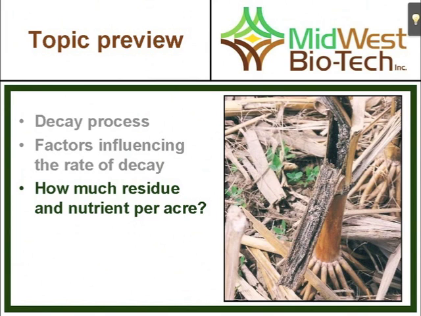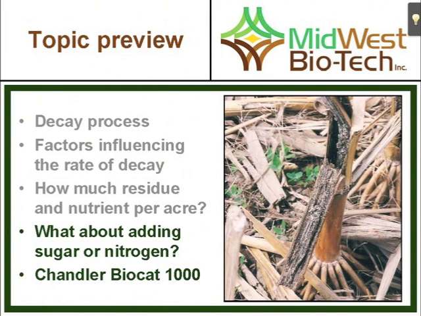After that, we want to talk about how you can measure the amount of residue that's in the field, get some ballpark numbers on the amount you're dealing with, and more importantly, how much nutrient is actually in that residue that can be broken down and released for use by the next crop. And then we'll want to answer some key questions that we get all the time from farmers that are dealing with residue decay issues. Should I add sugar to help with residue decay? Does that help? How much should I use? What's going to happen if I use some sugar product? Some people are using table sugar, molasses, other sorts of things. Should I add additional nitrogen?